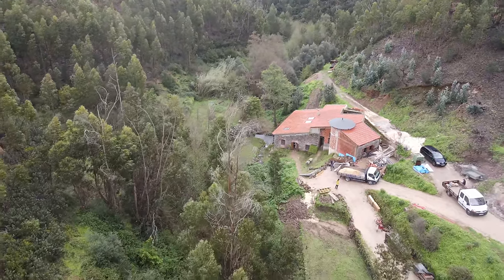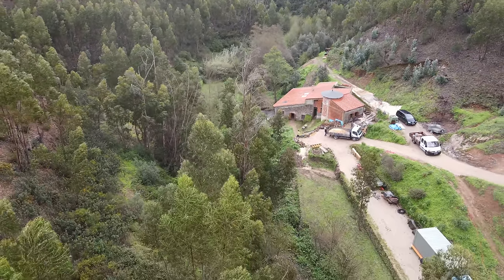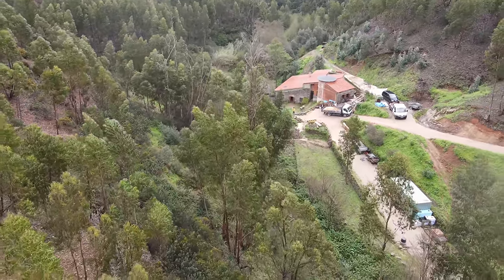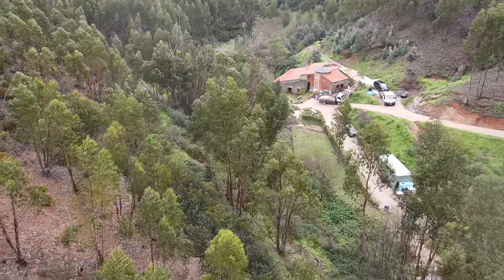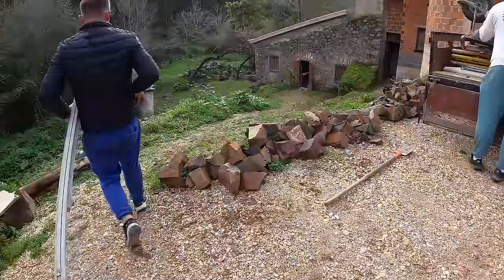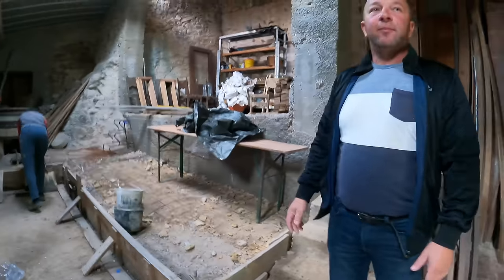We've been waiting for this for a long time. The guys who built our roof, our builder is here, and they're ready to take action and get started on the inside of our house. It's a great sign, a great feeling at that. So boom, let's see. Inicio hoje, yeah, see.